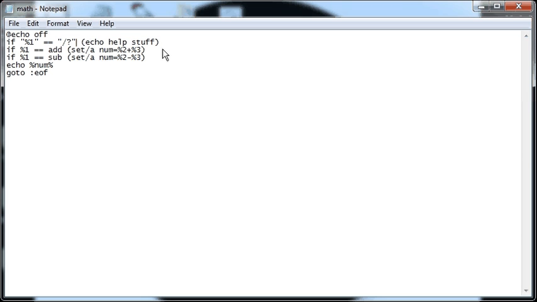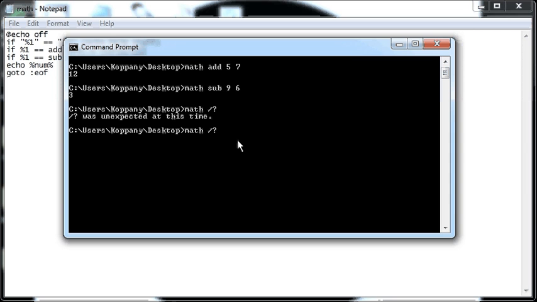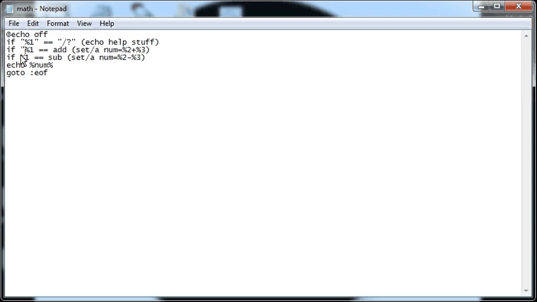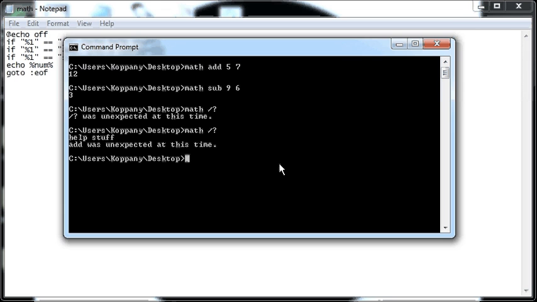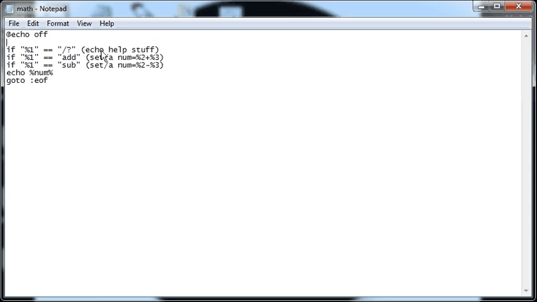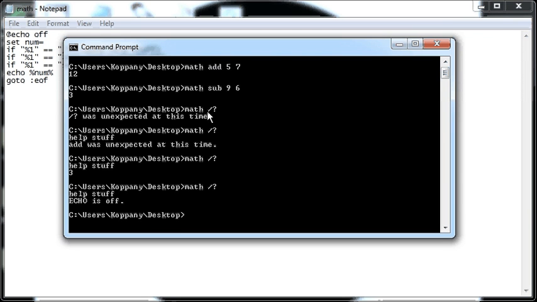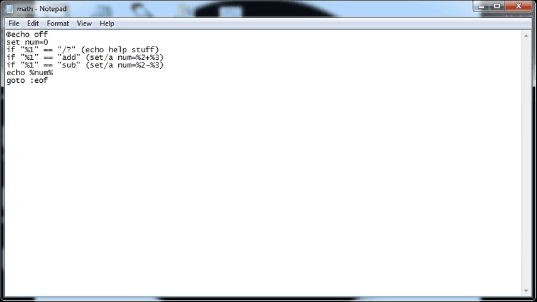You might have to put quotations around this. Help stuff. Right there. So yeah, I guess it would be useful to put quotations around all of this. So just a word of advice, add quotations, and let's check it out now. Math. Huh, but I don't like the way that works, because see here how it gave me the last number. So here I'm going to type in set num equals 0. Actually no, I'll change it to a space. No, it doesn't let me do space. Okay, 0 is good enough.